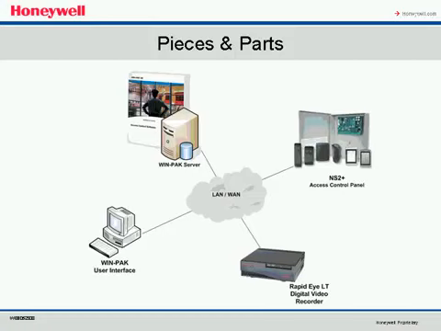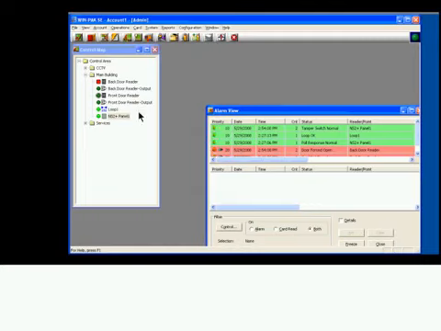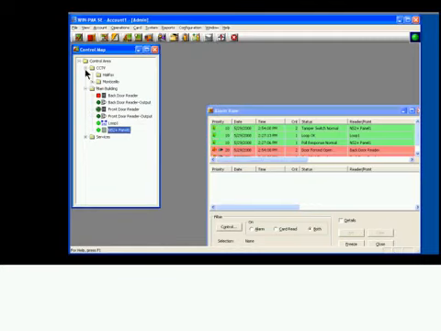Ira, this is Adam in Systems Engineering. I have a question related to the presets as well. Sure. Are the presets, when set in Winpak, stored in Winpak, or are they sent to the DVR? The presets in this case are actually stored in Winpak. Let me pop up that window just so everybody can see what we're talking about.